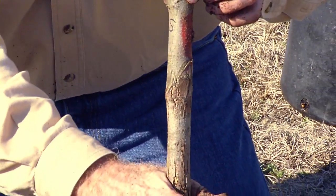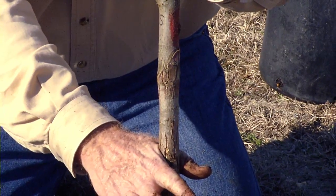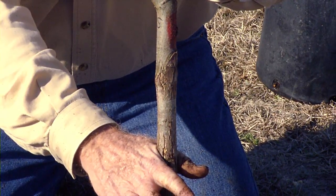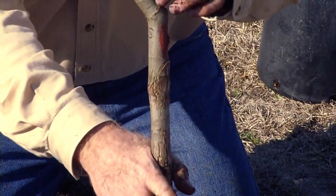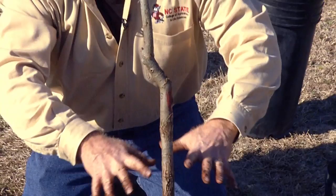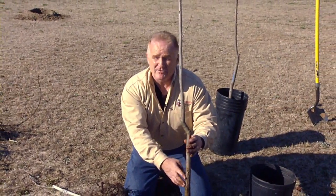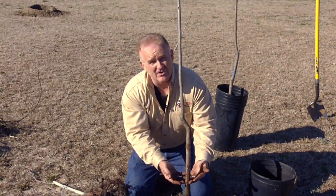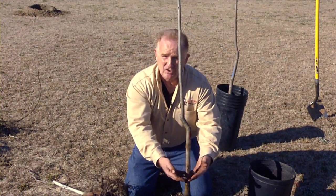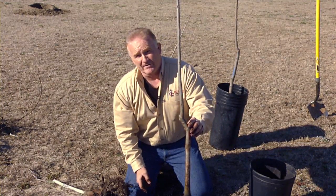So the soil needs to be 3 to 4 inches below that graft union when the tree has settled after planting. When that happens, we know that the root system will send out roots near the surface, and then it will form that buttressing. Usually a good rule, if you follow, is plant the trees at the depth that they came out of the nursery. Many times you can see where that soil line is, so that is a good indicator. However, make sure that that graft union is above that point.